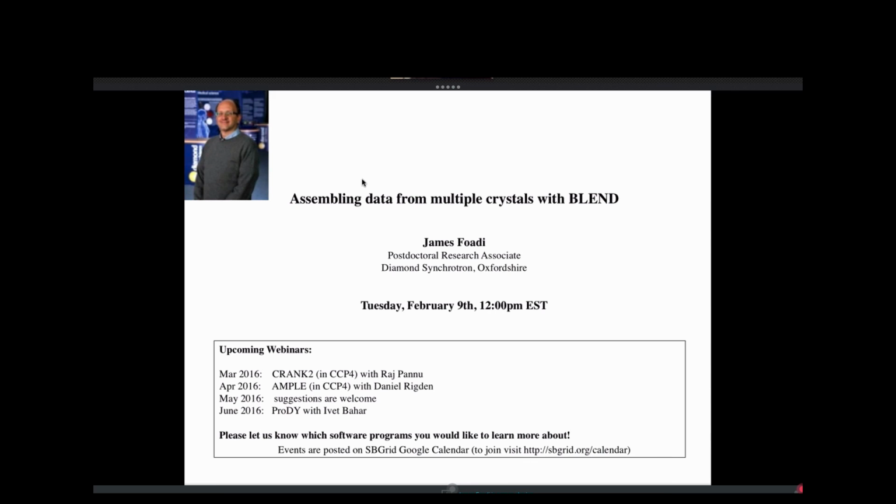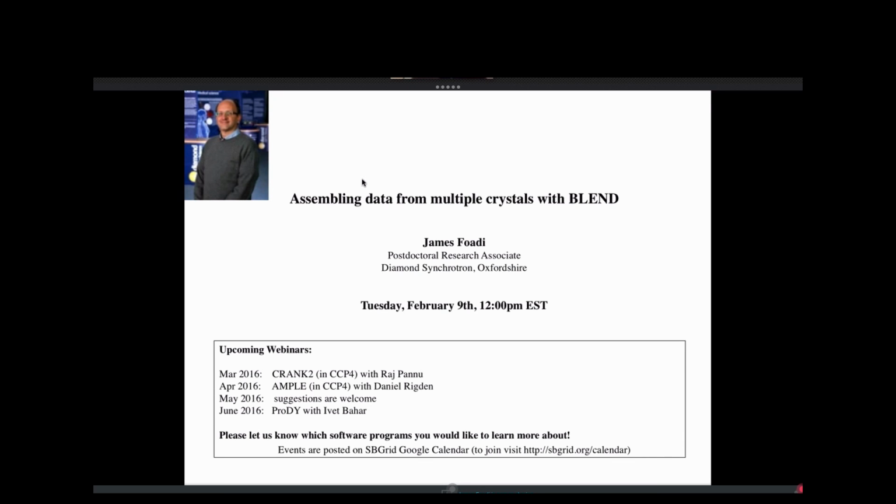I have to say that at the very beginning, when Blend was still not a program but part of our investigations, mosaicity used to be one of the descriptors for doing the cluster analysis. We had to discard it because basically what we wanted was to achieve completeness and redundancy, even with data sets which had different mosaicity, because ultimately they were isomorphous in terms of the structure they were describing.